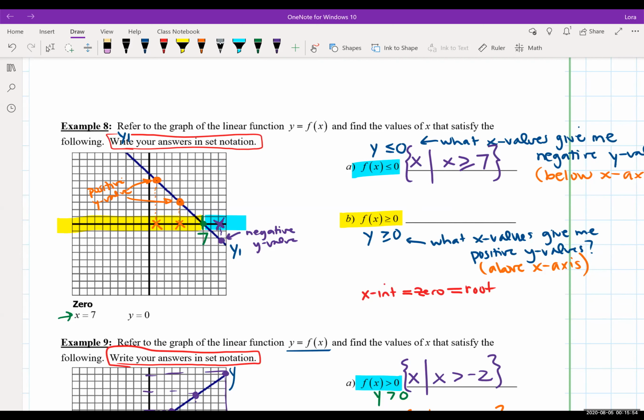Let's do this one more time. We're going to look at f of x is greater than or equal to 0. And these are numbers to the left of the 7. So that means they're smaller than 7. So x is less than or equal to 7. And if you're using set notation, there's the x such that, and close it in braces. So now we can feel pretty good about having the correct answer.